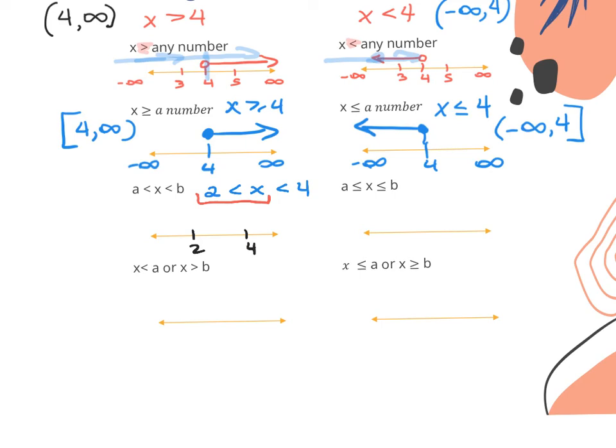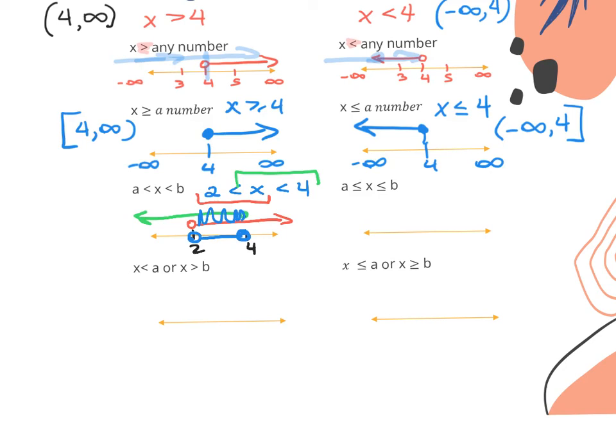So if I were to graph that one, this would be an open circle on 2, and then all numbers bigger than 2. Then if I were to graph this one, x is less than 4, it would be everything in this direction. The answer to this problem is where it's both red and green. So the graph of this would be open on 2, open on 4, and joined in the middle. You don't have to show me the red and the green.